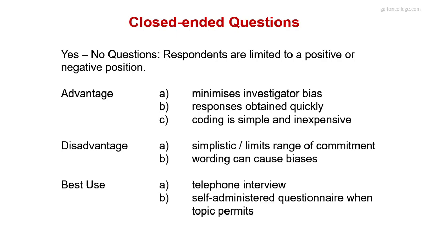It's best used for something like a telephone interview or self-administered questionnaire, when the topic permits that, I should say. But with a self-administered questionnaire, it's nice if you get a form to post and say, please help us collecting data. The answers are all yes or no. So you just tick off the boxes very quickly and put it in the envelope and return it. It's easy. Whereas if you have to write a paragraph for each one, that's difficult, it's time consuming, you're not going to do it.